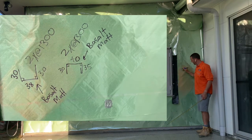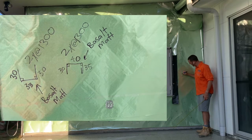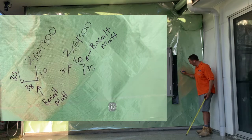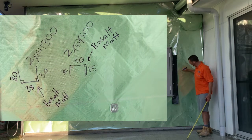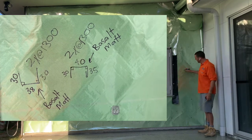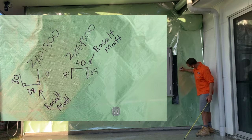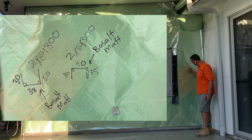The under U is going to have the colour to the underside of the U, basalt matt, and remember my 40 mils that I'm loving. I'm actually going to do the underside at 38 millimeters, because what's the thickness of the rib? The ribs are 38 mil, so around the 40 mil mark. So I'm going to do the upstand at 30 millimeters because we don't want that to foul with our next flashing.